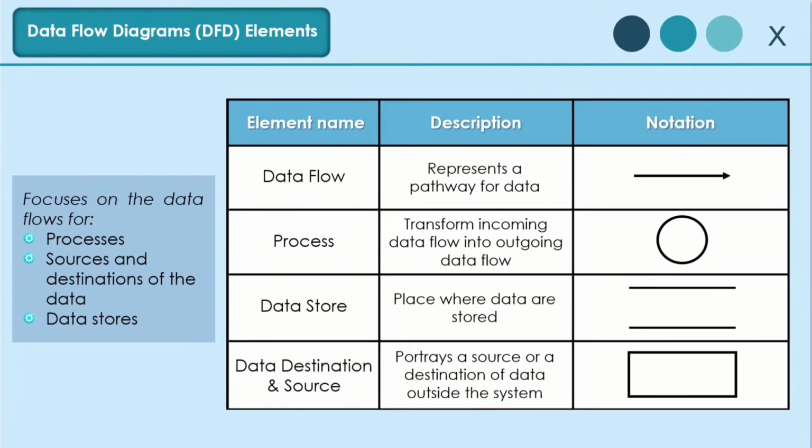Third is the data store. Ang data store naman ay hindi nag-generate ng anumang operation but simply holds data for later access. Nire-represent nito ang storage ng persistent data na required na pinroduce ng process. Simply, this is your database. And last is the data destination or sink and data source, sometimes referred to as external entities. This element can represent human, system, and subsystem. Dito nanggagaling or napupunta yung certain data.